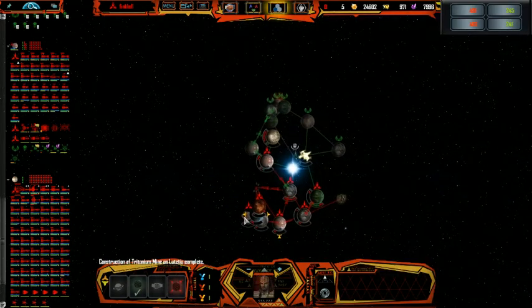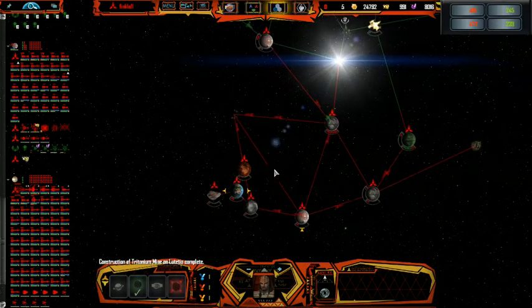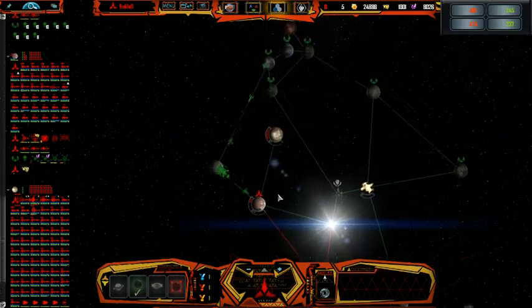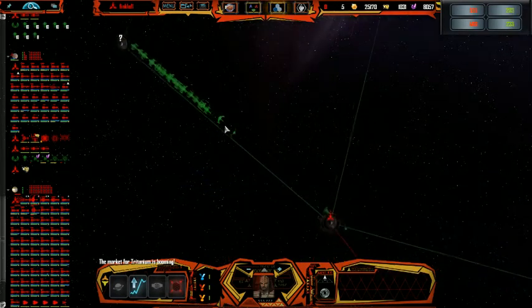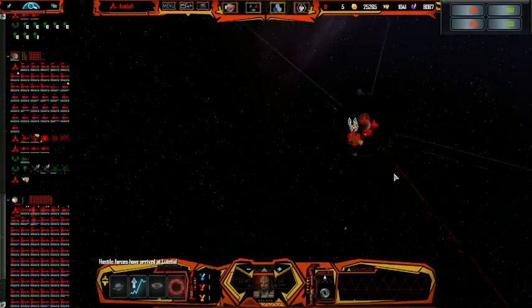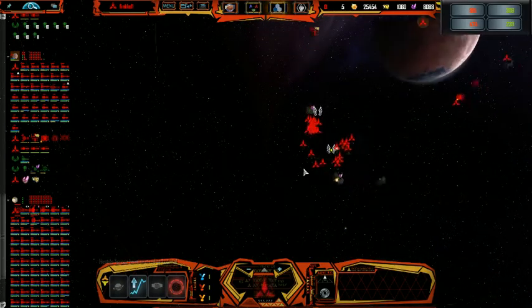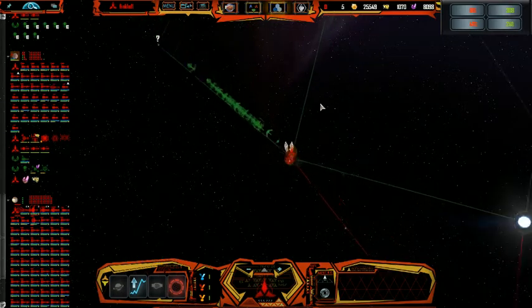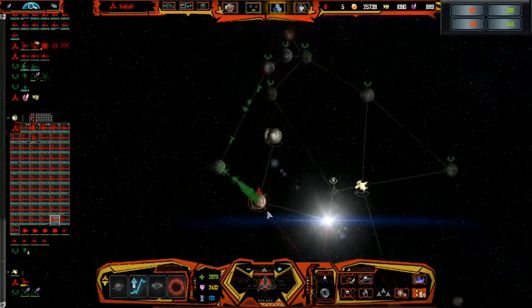How many planets do we have? 1, 2, 3, 4, 5, 6, 7, 8, 9, and this will make 10. And the Romulans have 1, 2, 3, 4, 5, 6, 7, 8. Oh, look at that. Oh, jeez. Ugh, Romulan counterattacks. I should have known.